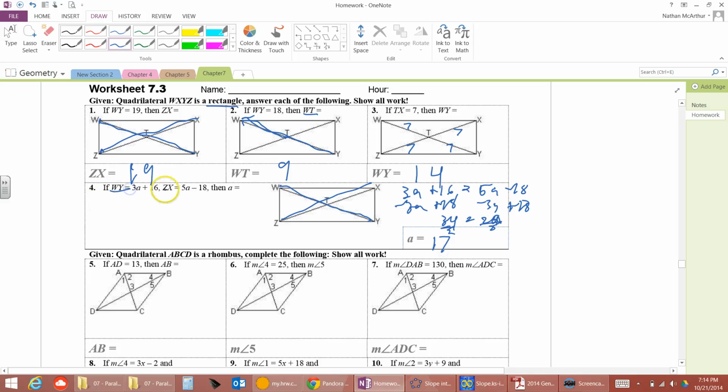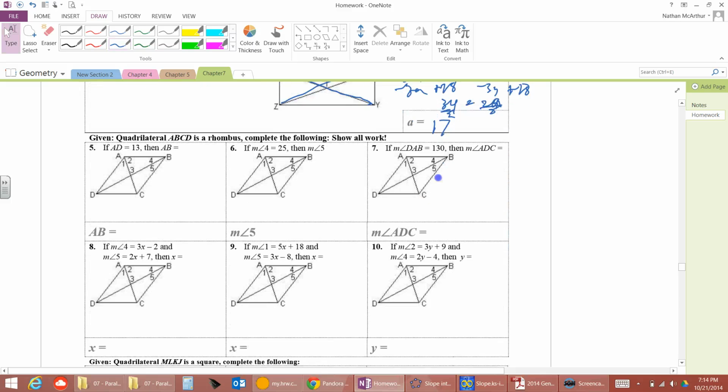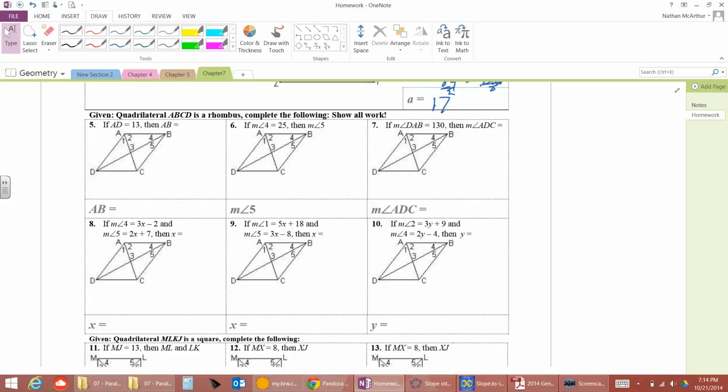Important part is that the diagonals are congruent. Now we're shifting gears. Now we're saying it's a rhombus. So if ABCD is a rhombus, we know some more information about rhombi. For a rhombus, we know that the diagonals are congruent because it's a, oh no, that's a rectangle. My apologies. We know that the diagonals are perpendicular. And we also know that they bisect the angles. That's the angle symbol.